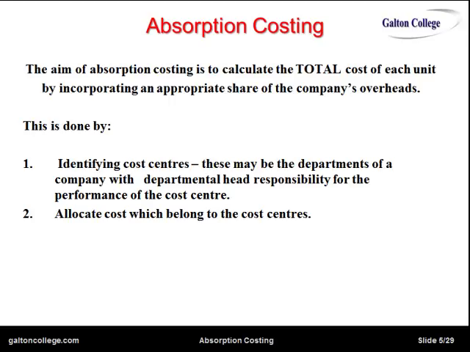Clearly, if an invoice is for something which is used exclusively by one cost center, then that cost center will pay for it. But if it's an invoice for something that cuts across the whole organization and different cost centers, then that invoice must be broken up according to what proportion of the expenditure is used in each cost center. So each one should pay its fair share.